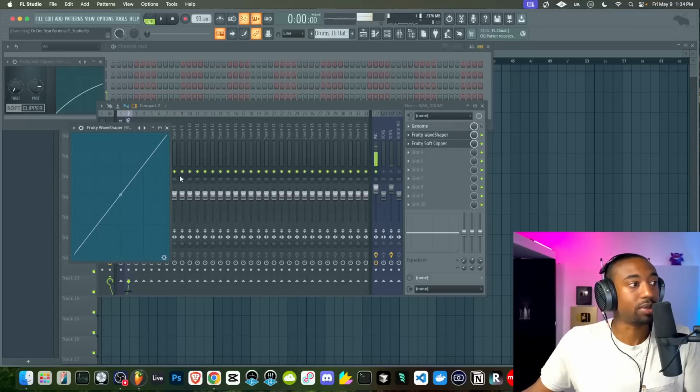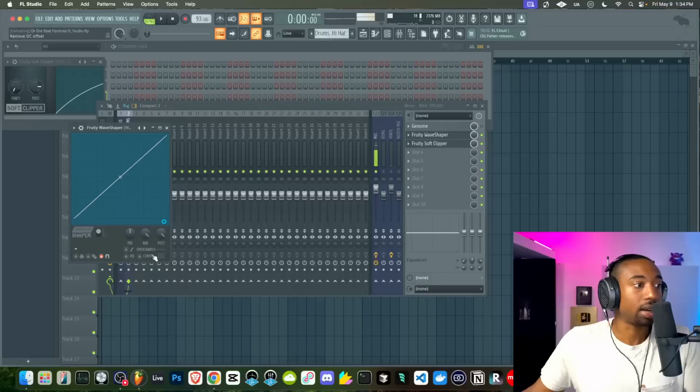We're going to go to the Fruity Wave Shaper, click this gear icon, and we're going to turn this up to 4x oversampling. And we want to give it a slight convex curvature. You guys probably can't even see the curvature because it's so small, but basically we're left clicking and dragging it this way, but at a very, very small amount because we don't want to overly do it.